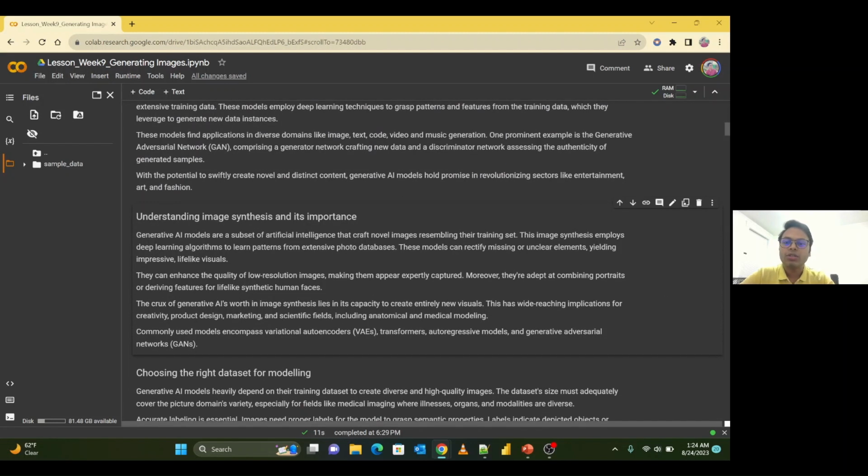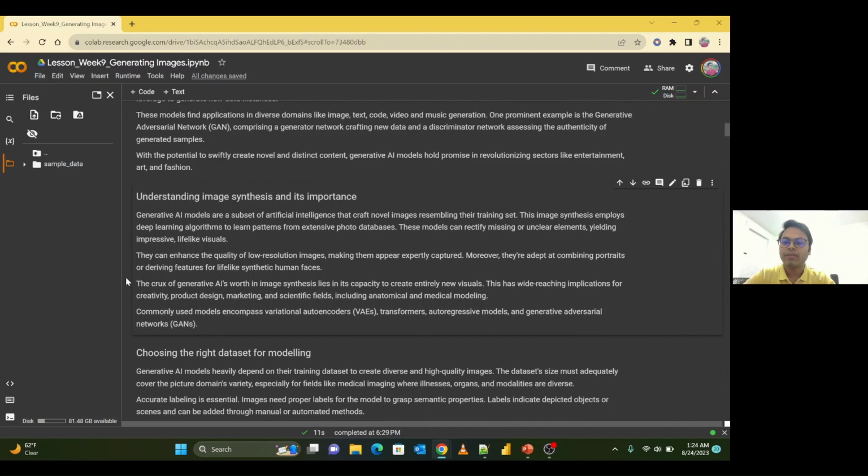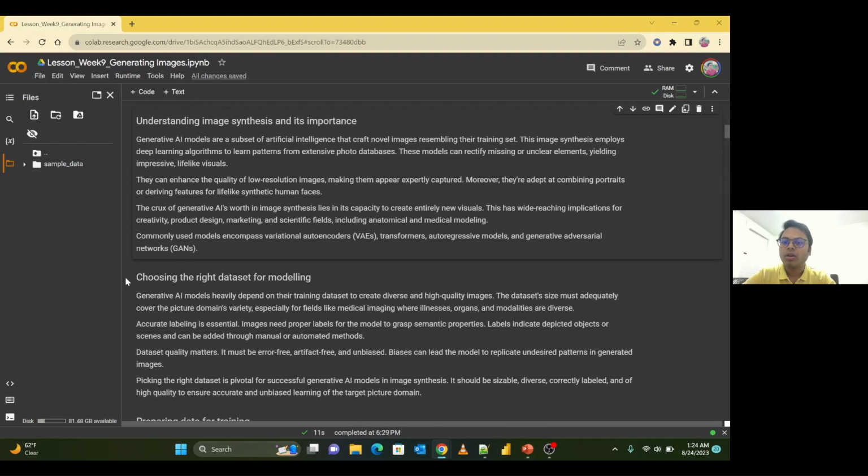So, having understood the generative AI models, let's have a look at what exactly image synthesis is. Image synthesis is basically the creation of images from scratch. Generative AI models, which are a subset of artificial intelligence, craft novel images resembling their training set.